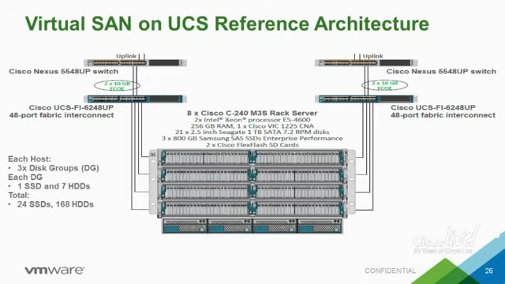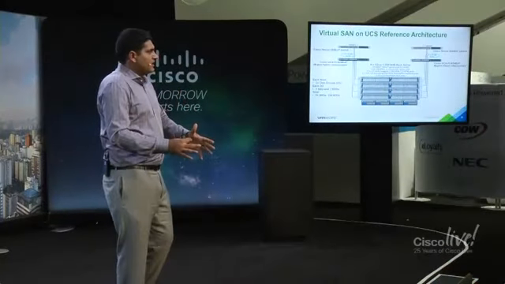We don't need to do that. This is more like a high capacity type environment. You could totally have a smaller number of disk groups or fewer disks within those disk groups, right? We support up to 5 disk groups, but because C240 has 24 slots, you can go maximum up to 3 disk groups.